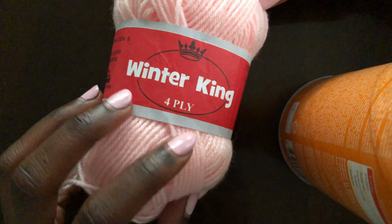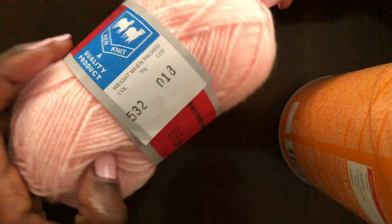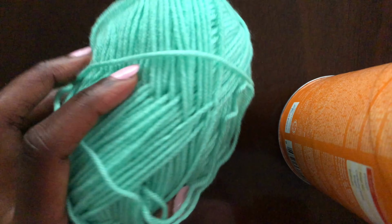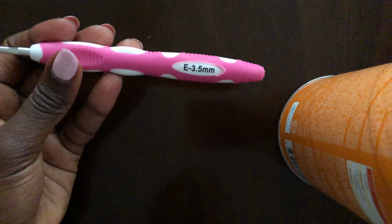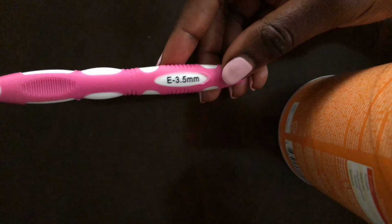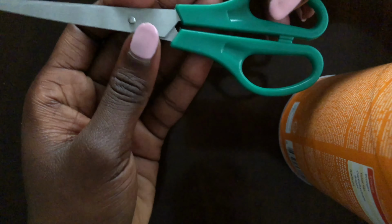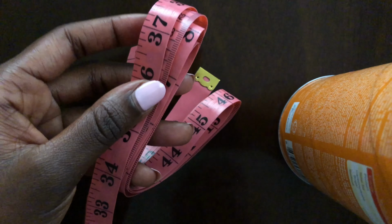We are using winter king yarn. This is 100% acrylic yarn, and it's 50 grams. This is color 523, and we are using green and pink. Green is also 100% acrylic yarn. I will use a 3.5 mm hook, a pair of scissors, stitch markers, and a tape measure for this project.